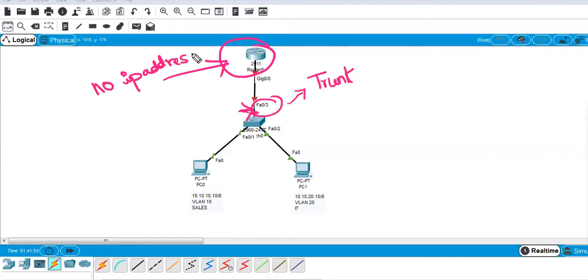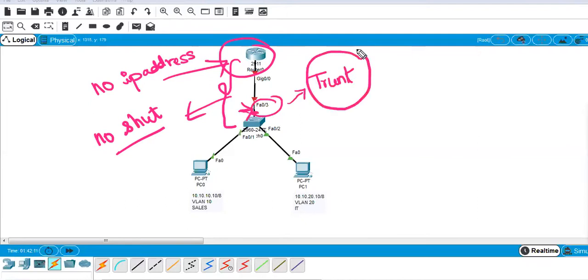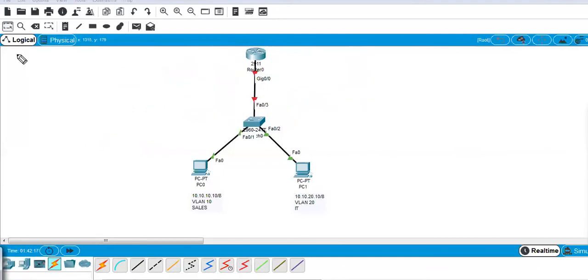And you will also turn on this interface using the no shut command. So first, let's configure trunk for this port that you see here. Let's first form a trunk connectivity between your switch and your router.